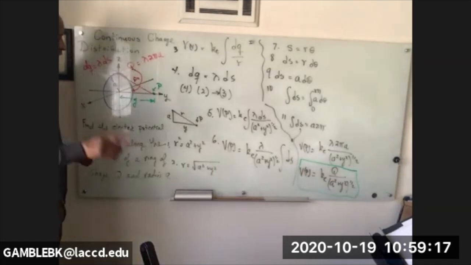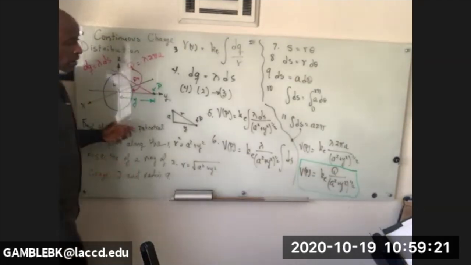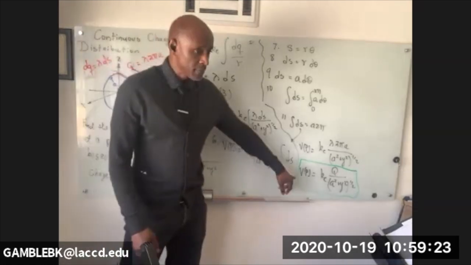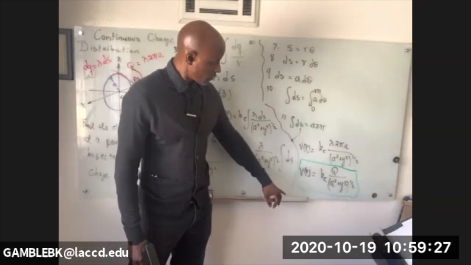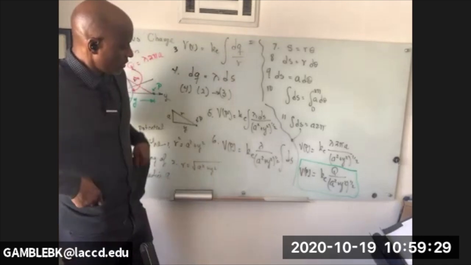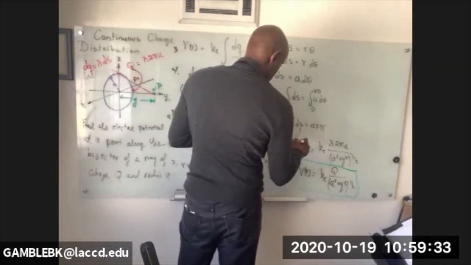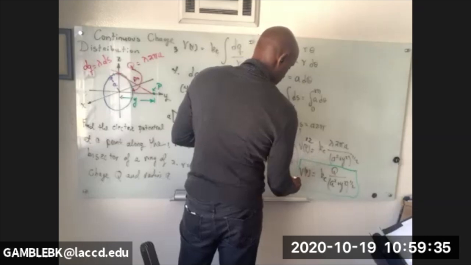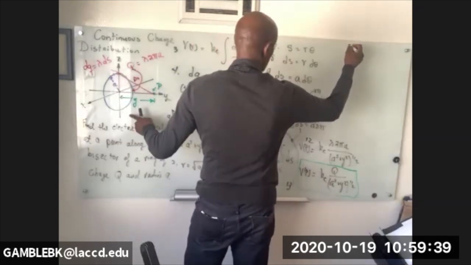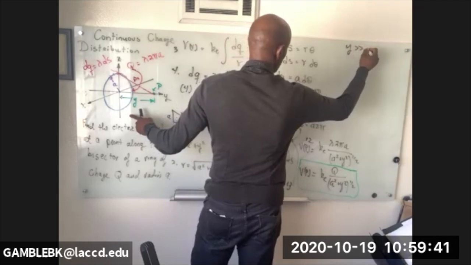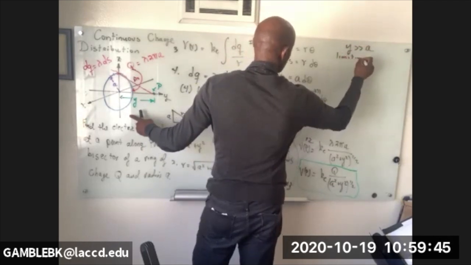So if that's the case, then the field should start to look like the field of a point charge. So I want you all as a class to apply the limiting case to equation 13, 11, 12, and prove that this solution should reduce to the solution of a point charge under the circumstance where Y is much, much larger than A. Do that right now. The limiting case.